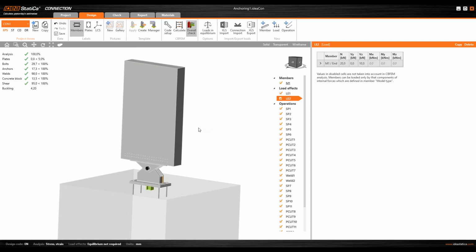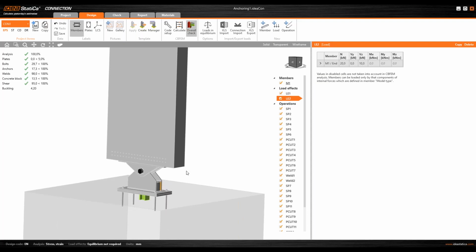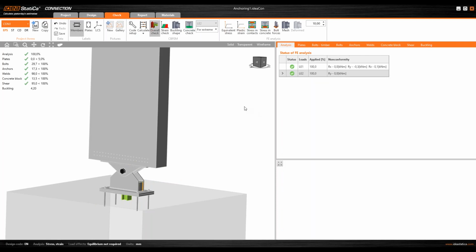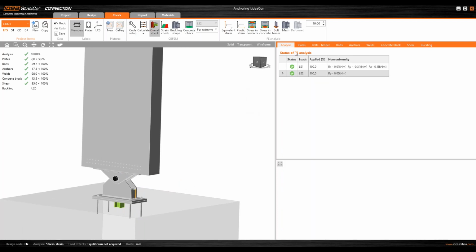You can sleep well, Jan. We have passed all the code checks. Everything's green. Got one yellow weld in here. So let's take a look at what output we got.